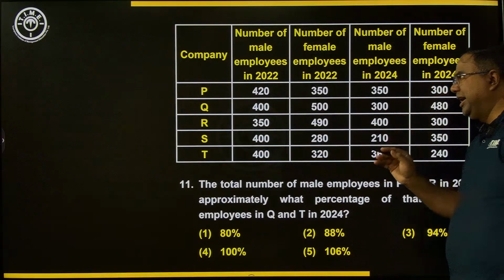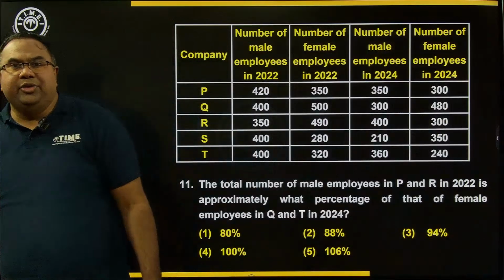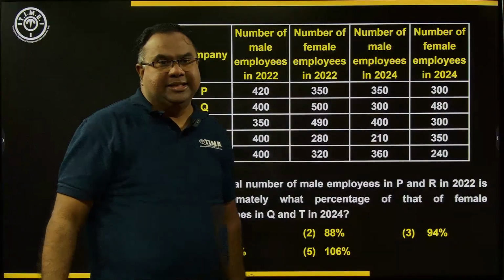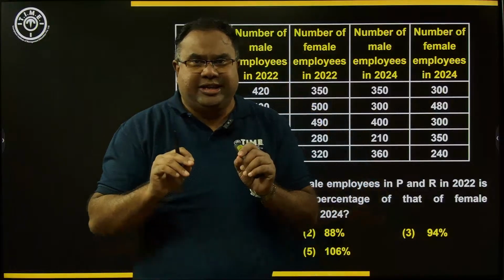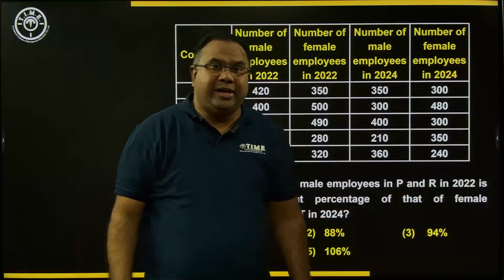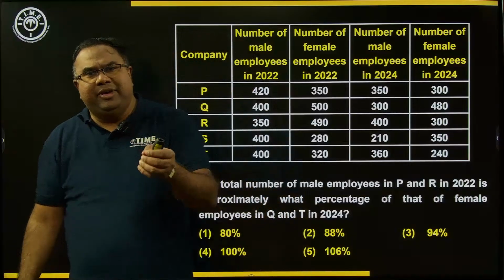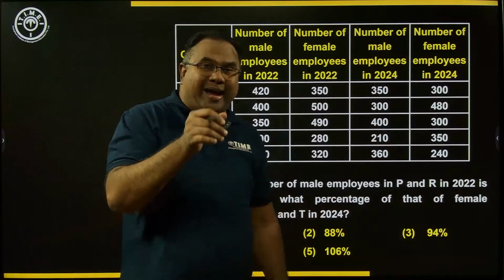Right. I have copied the entire data of males and females here on your screen. This is what you need to do, particularly in your main exam. Once you get the data, copy the data neatly on your rough sheet. Decode that data, put that data neatly on your rough sheet. Once you put that, questions will be very, very easy. Questions will not demand much time, because otherwise each and every question you go back and check.